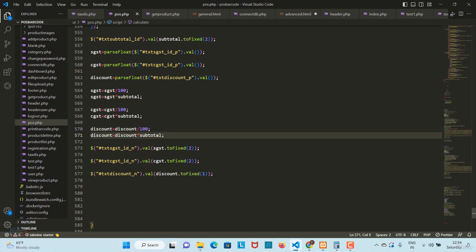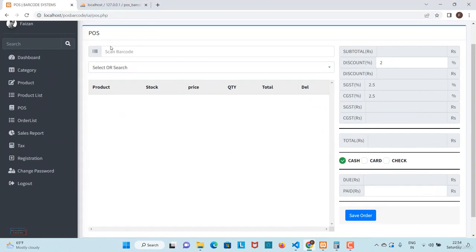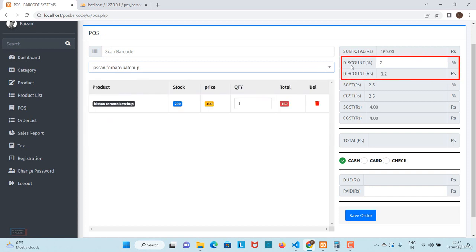Okay, now let's save and let's see the output. Refresh our page and let's select our product. Perfect. Now you can see here the 2% discount of 160 is 3.2, and SGST is 2.5% and CGST 2.5%.